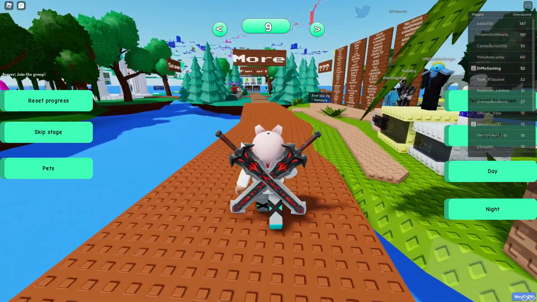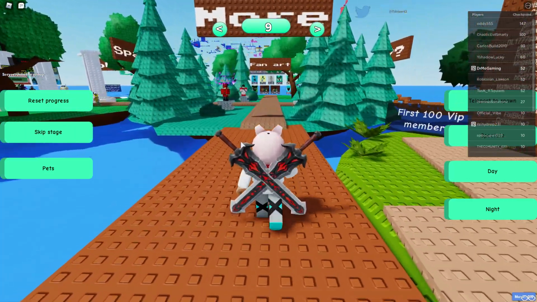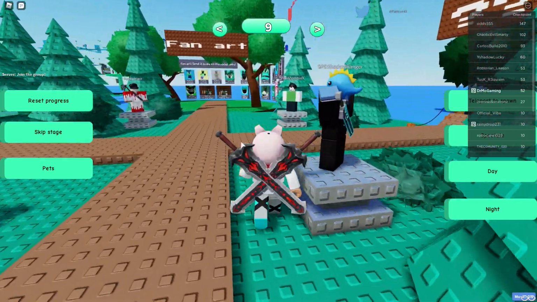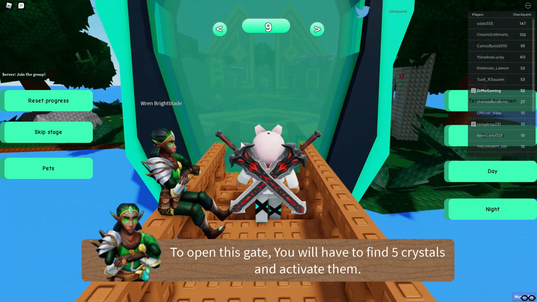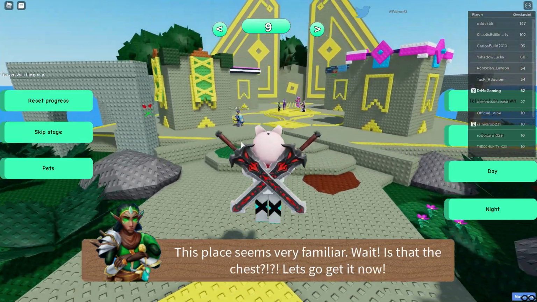So I got all five of them, and now I got to go to the portal that the boat went through earlier, okay? I'm going to make my way over here, and basically, you will see three question marks. When you see those three question marks, you know you're on the right path. So basically, open the gate. You need all five crystals. I got all five crystals.